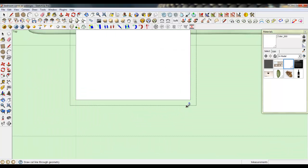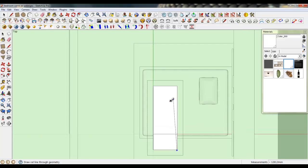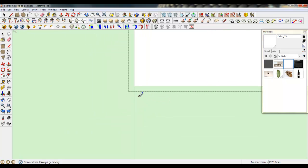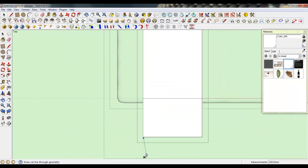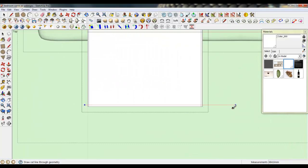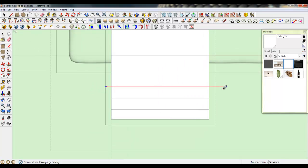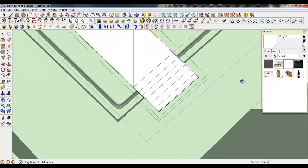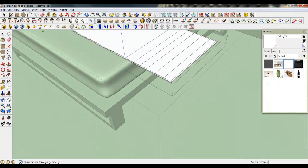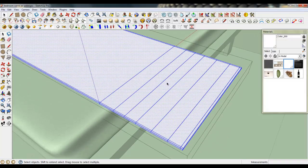Well, starting from this side, it's okay. One more cut, and some cuts done there. 5 will be okay. Yeah, we have a cut now. We can go back to perspective view, select everything and subdivide.